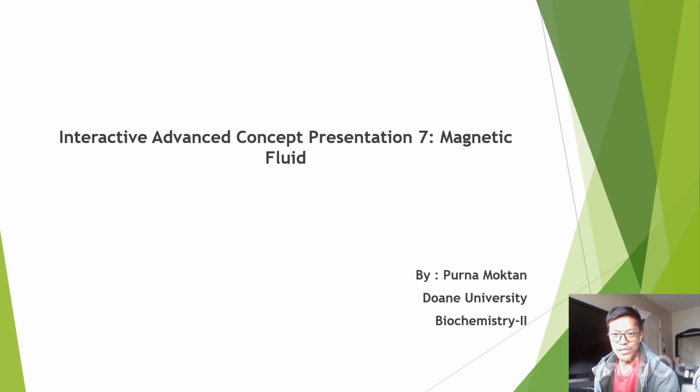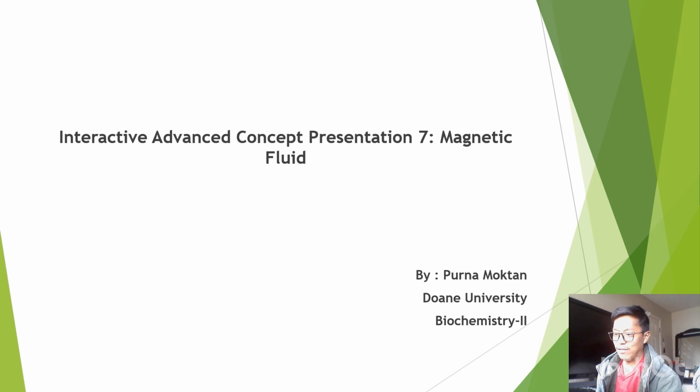Today I'm going to present Interactive Advanced Concept Presentation 7. The topic name is Magnetic Fluid. In this presentation, I'm going to explain how the magnetic fluid or ferrofluid occurs. Basically, I have two steps. In the first step, I will explain theoretical aspects of magnetic fluid, and in the second step, I will practically demonstrate how the ferrofluid occurs.